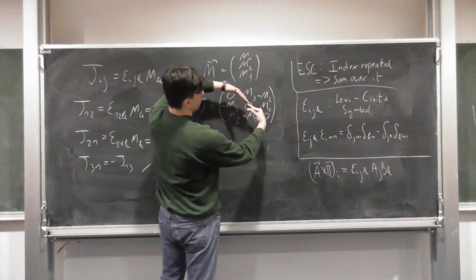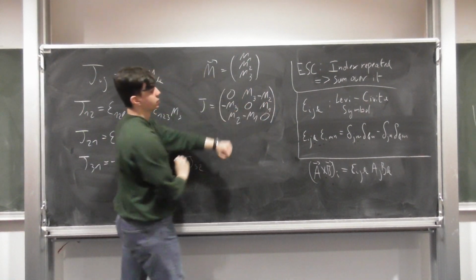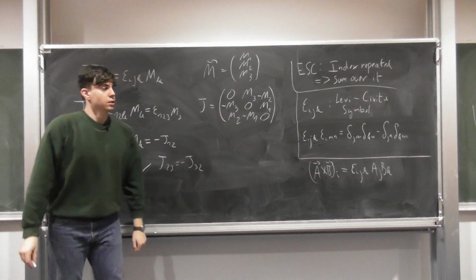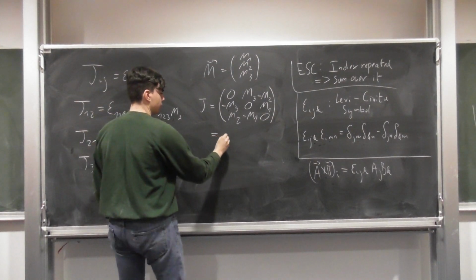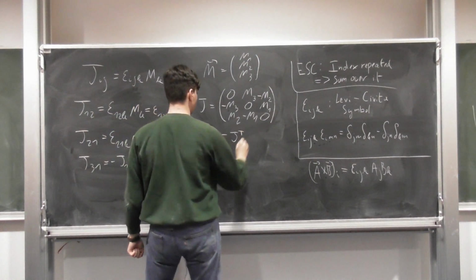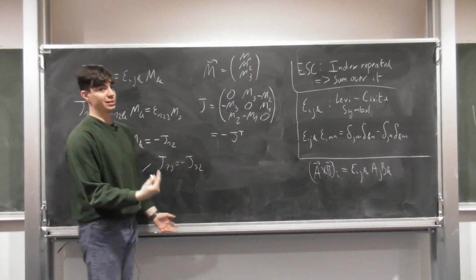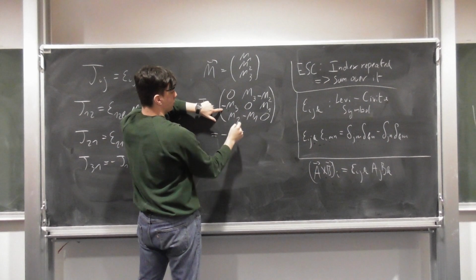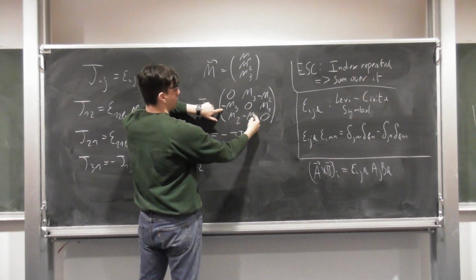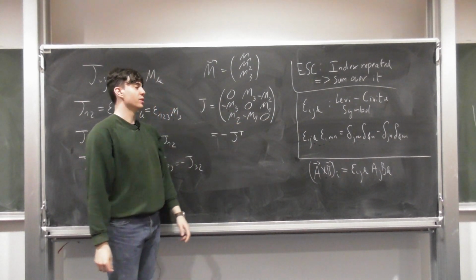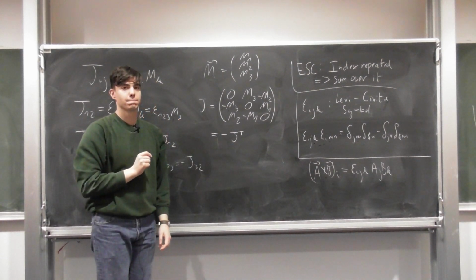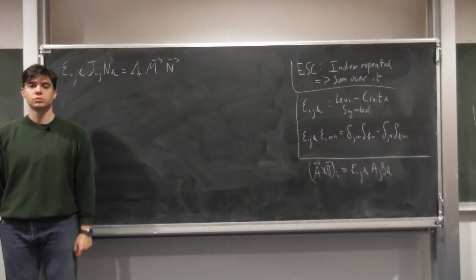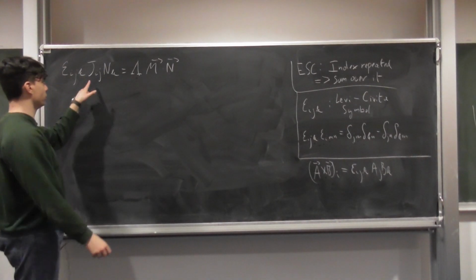So all I've done is I've looked at the diagonal and I've flipped it and then I've inverted it, so switch the sign. And you'll notice this is equal to minus J transpose. Because if I did exactly that and I flipped it again, then the minus m_3 would be here, minus m_2 would be here, and minus m_1 would be there. This is known as an anti-symmetric matrix because once you take the transpose, it's equal to minus itself. Okay, so in question 8, we found J in matrix form.